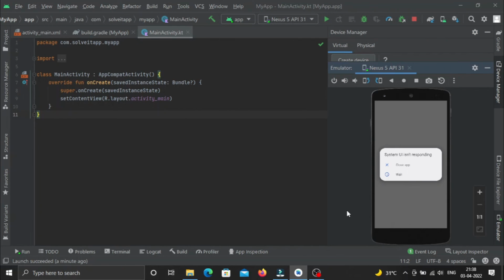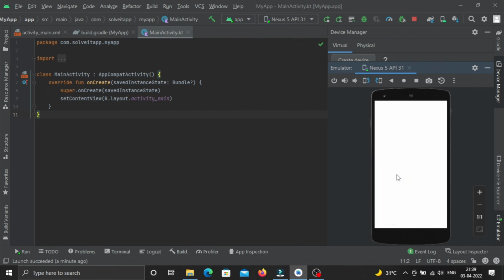You can see the Android emulator is launched in your Android Studio, and the app installation is also finished. But we are getting a message that, due to the low configuration of my computer, I am not able to run this emulator properly. But in your case it will work.